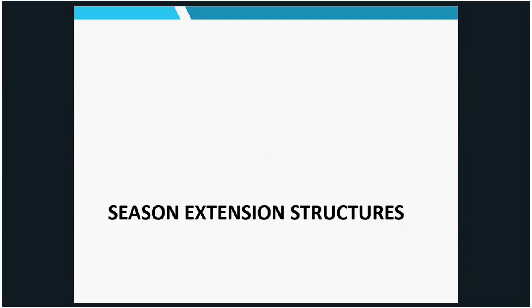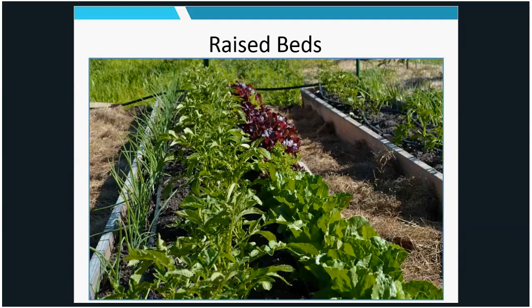So let's talk about the different season extension structures that are out there. They can be as simple or as complex as you prefer. We're going to start with the simple structures, and we'll move up to the more involved as we get through this section. The first, about as easy as it gets, is raised beds. Raised beds may not seem to offer anything in the season extension category, but by elevating the growing medium above the mass of the soil, the raised bed soil can warm faster than that soil at grade.